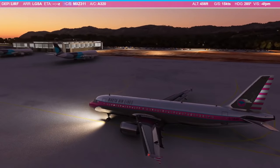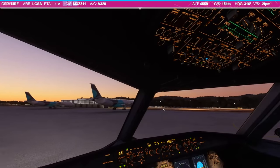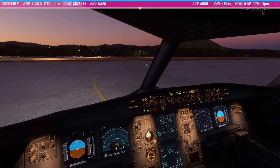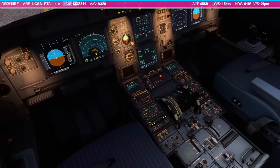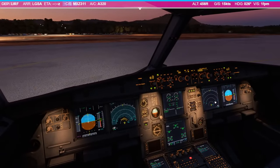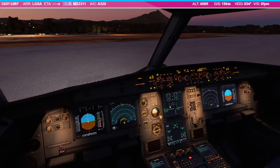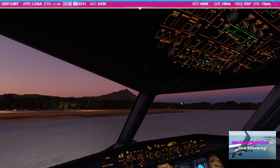Oh yeah, spoilers go, flaps in. We're going to park here. This is some of the strangest taxi lines we've ever seen. So after landing, we've got the strobe lights off, we've got the flaps at zero, disarm those ground spoilers, we can turn off the radar, transponder can go to standby. I'm not sure where this line takes us. We'll just get ourselves parked up. APU is available.